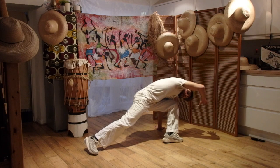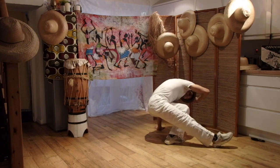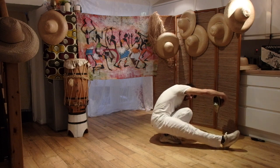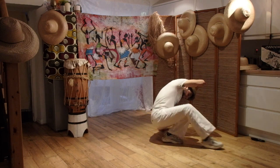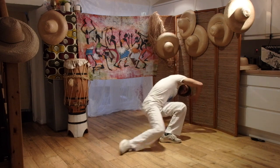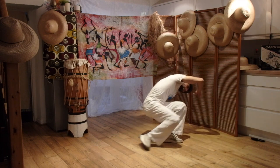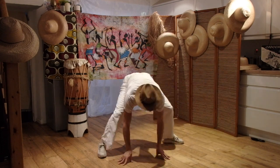Now be careful with these. We don't want these. We don't want this. It's all here. 1, 2. You can see my hat. 3, 4, 5, 6, 7, 8, 9, 10. Change. Now we're doing this.